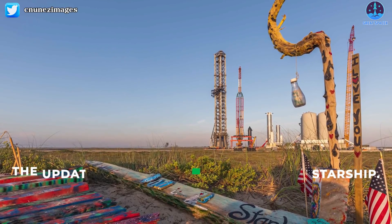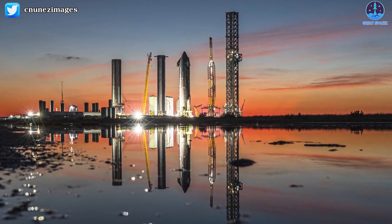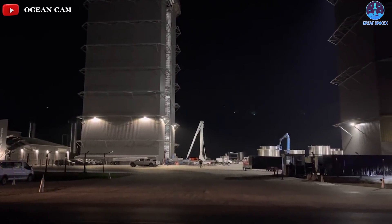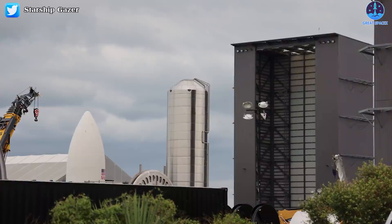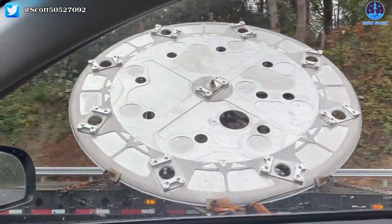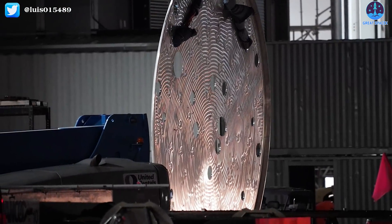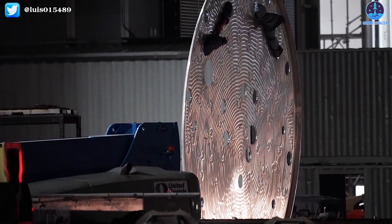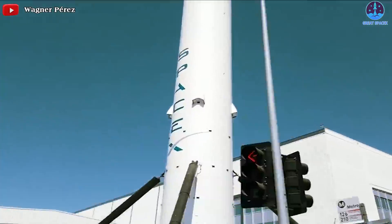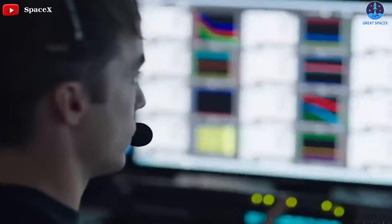Let's talk about the updates on the next generation of Starship. Although SpaceX is still entangled with legal issues related to orbital flight that make the Ship 20 and Booster 4 complex unable to fly, construction progress at the production site has not slowed down. SpaceX appears to have delivered hardware that will eventually become part of the first 33-engine Super Heavy booster to its South Texas Starbase factory. The giant coin-like structure was spotted arriving at Starbase on Tuesday afternoon, coming either from SpaceX's Hawthorne, California headquarters and Falcon rocket factory, or a smaller fabrication shop at the company's McGregor, Texas development and testing campus.